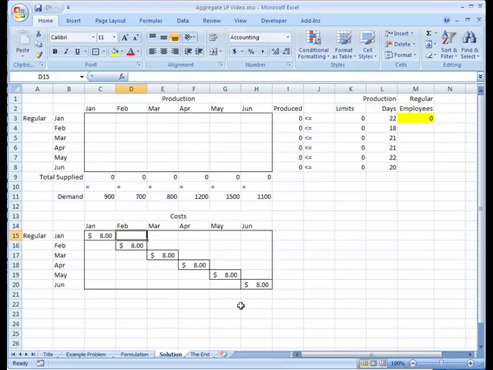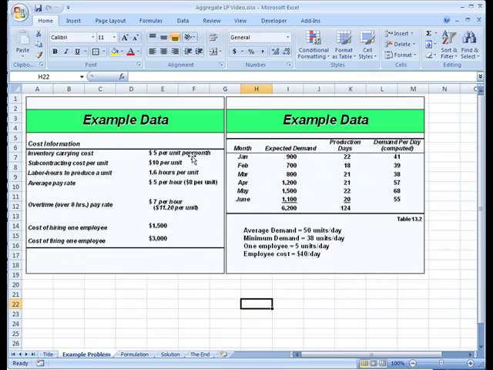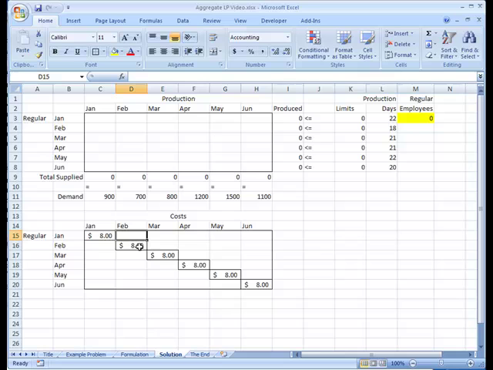Now, if I produce in January and I ship out in February, I'm holding that in inventory for a month. Now, according to our sample data, and I'm going to go back again to our sample data, we have a $5 per unit per month holding cost. So let's put that into my problem here. So if I make the unit and then hold it for a month before distributing it, I have my $8 production cost plus my $5 holding cost. So my cost here is $13 per unit because I have that additional holding cost. That is my finished cost to the customer. $8 of production plus $5 holding cost.